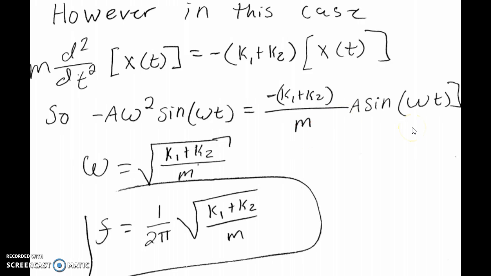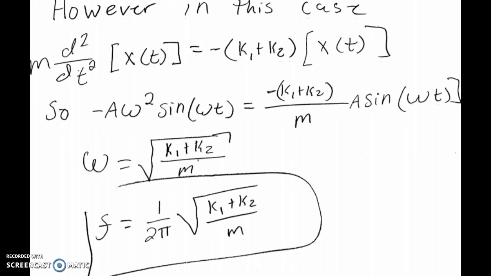So when we do our, let's guess that the solution is A sine omega t, take the derivative a couple times, and then we see that when we do that, we get this relationship. We can solve and find that omega is the square root of K1 plus K2 over m, and then obtain the frequency. So now it's pretty similar to what we did in the first problem, except now that there are two spring constants. So as you might expect, the frequency is in terms of those two spring constants.